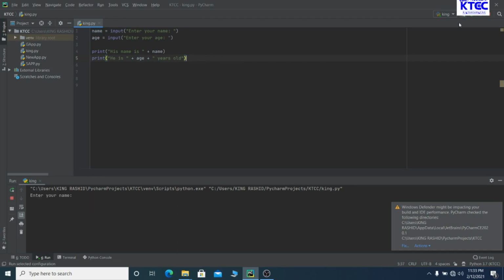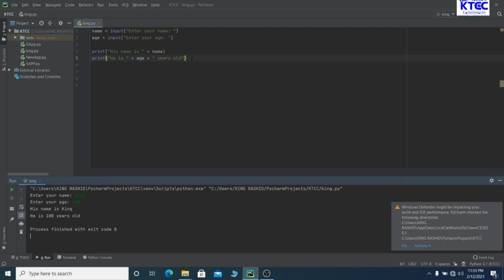So let's run the program first. It says enter name. So I enter name King. Enter age. After entering the name, you hit enter, then you go for the next input. So age is 100. When I hit enter, I should see the message: his name is King. He is 100 years old. So basically, that is that. You just take the input from the user, then you use it to display a message or whatever you want to use it for.